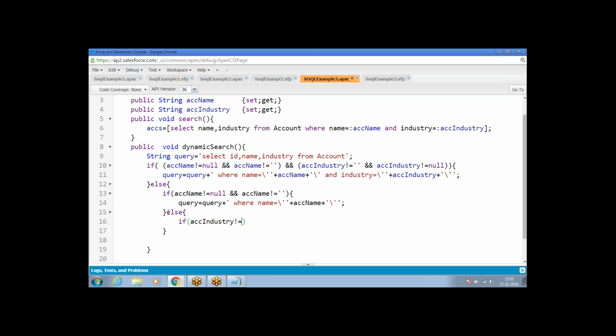If industry is not equal to null and acc.Industry is not equal to empty, then I'm giving query equal to query plus where Industry equal to plus acc.Industry.